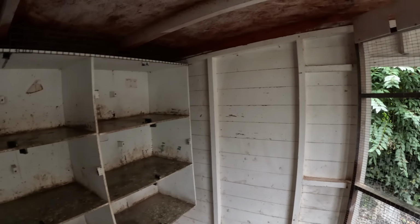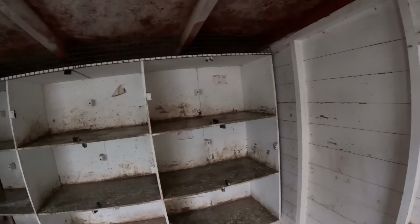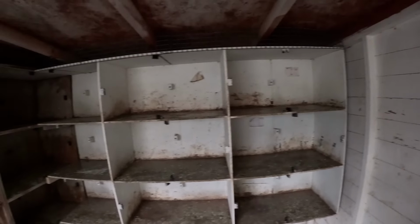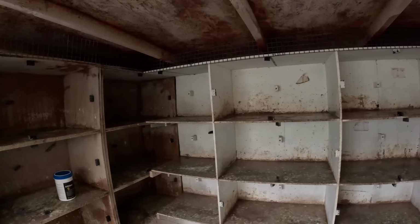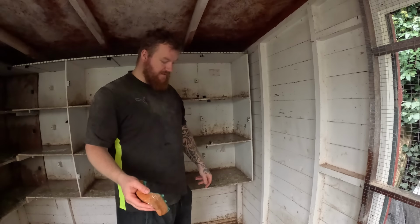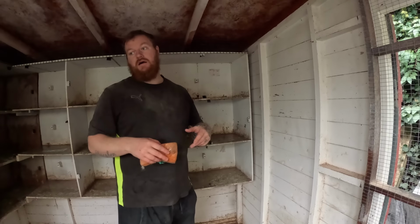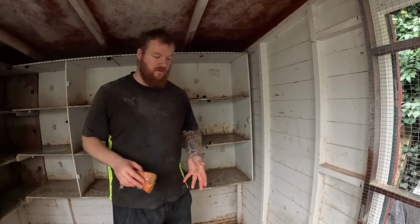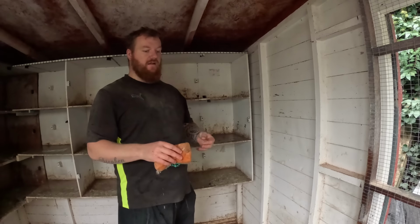The thing with this, I mean, it's an absolute tip, where this stock shed has been probably here longer than me, so this year we are looking to get some painting done in here. I think we'll give everything a paint, and that's really it. This will be it done. I'll just give that a bit of a light scrape. Once I get the scum off it, then we're going to paint it, and whatever floor dressing we tend to use this year, still in two minds of what to try. That'll just be the next step.